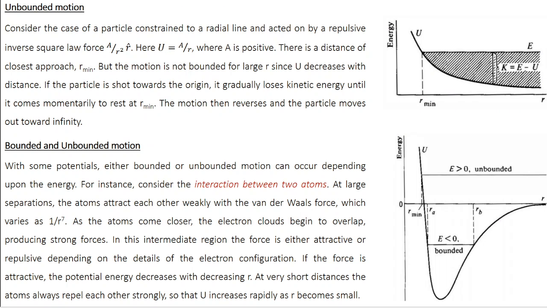On the other hand, if you consider the regime of negative energy, E less than 0, for example, you imagine that your particle is somewhere here or here. So this is similar to the case of a one-dimensional classical oscillator, right? Harmonic oscillator. Because this is a bounded motion, right? So the atoms cannot come closer beyond a point RA. Similarly, the atoms cannot move farther apart beyond this point RB. In other words, RA and RB are your turning points. So the motion is bounded by these 2 points. So when energy is less than 0, this is a bounded motion.